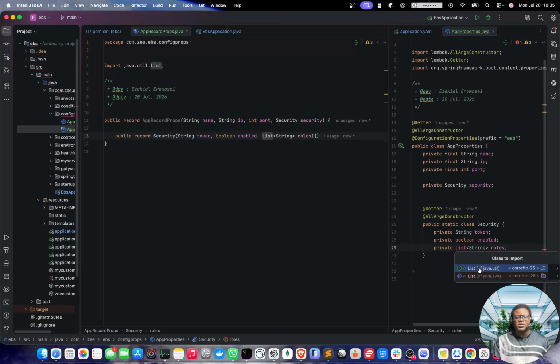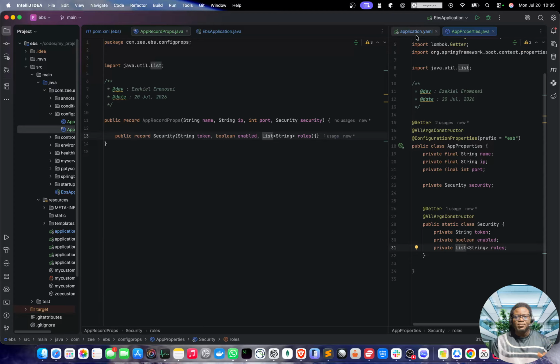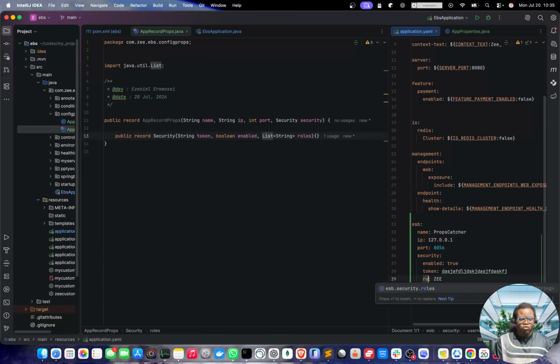Let's make it more interesting, because people might be wondering, okay, what if I want to bring in a list? How does it work? That's exactly what I thought of in bringing this in. So we're going to change this to rows, and because rows is a list, there are two ways you could say user, admin. This is how to bring in a list. You can bring in a list like this, or use a conventional method. You just come in here, use this, then you bring this in. So you can bring this in, or use the comma separated. Spring will be able to actually help you map appropriately. All right, so we've been able to bring this in.